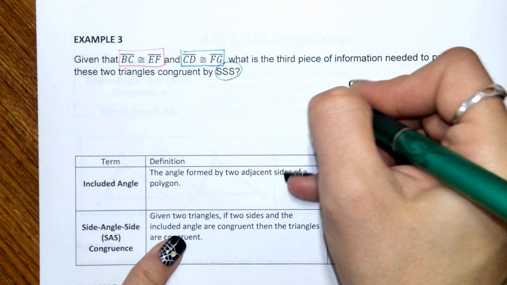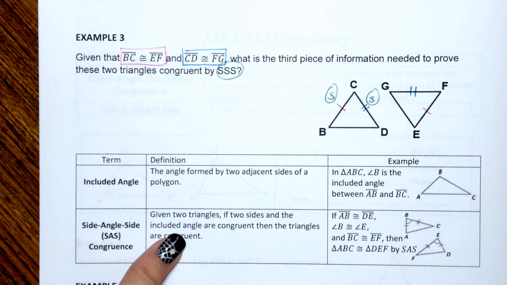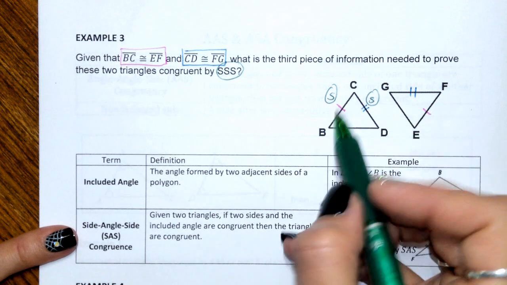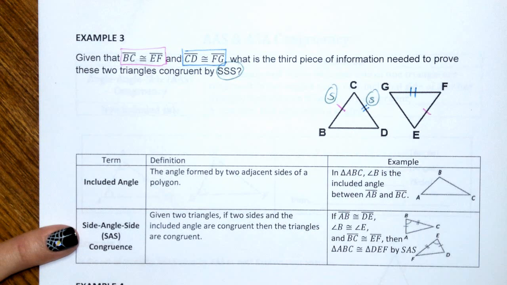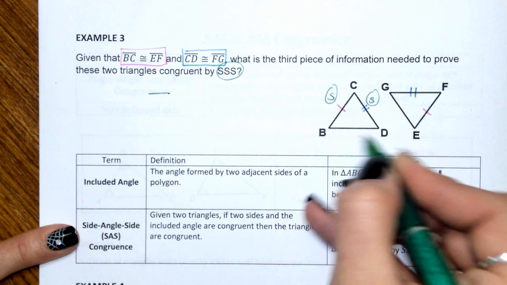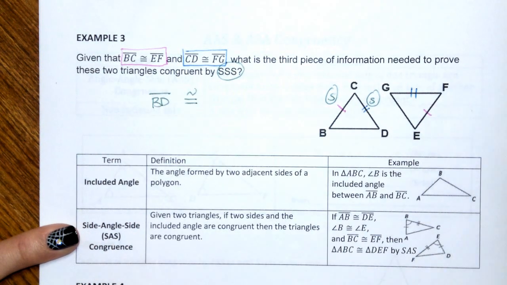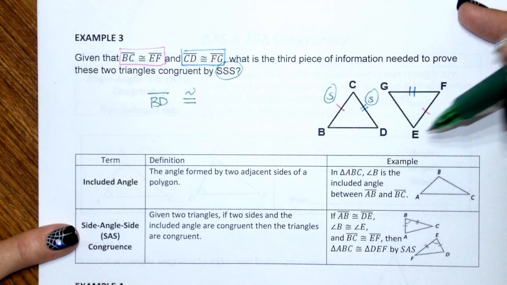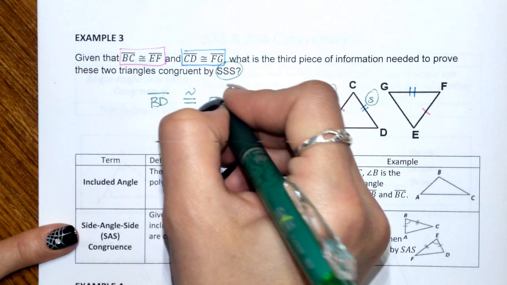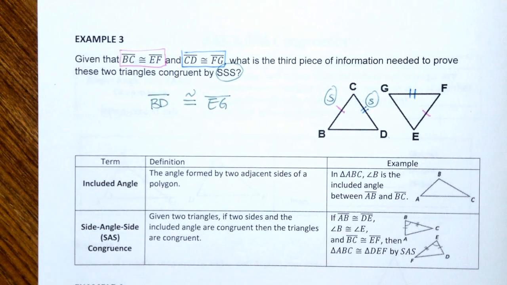So they gave us some, but there's one other thing we have. Okay, well here I have a side, here I have a side, I need a third side. It's a triangle, and there are only 3 sides. So the other bit of information that we need to know is that this last pair of sides are congruent. So we can say what we need to know is segment BD right here is congruent to segment EG. Segment BD and segment EG are congruent. That's what we need to know so we can say, yes, they are congruent.